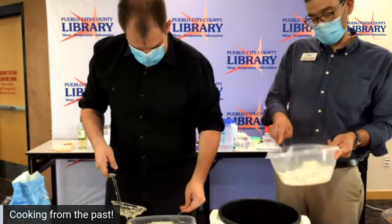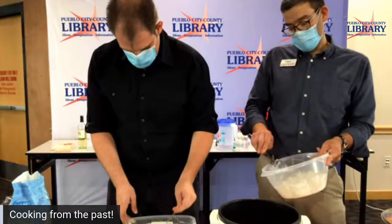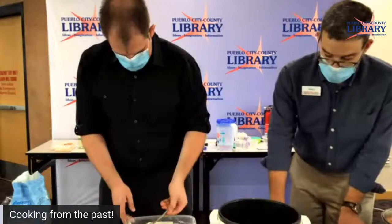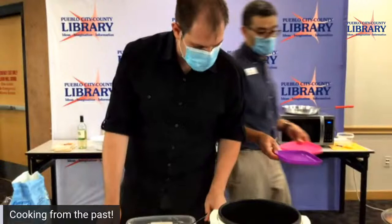Okay, so I stirred the rice up. I'm going to let that sit for a second. It is kind of like a little wet, but I think it'll absorb that water and turn out pretty good. I don't know if it's crunchy or not. We'll find out. So we've got the rice done, and at this point, we are almost ready to plate this thing up. And I will say the Twinkies are floating. I poke them occasionally to make sure they flip. They're going pretty good, yeah.